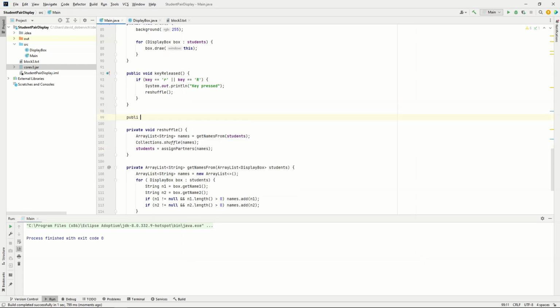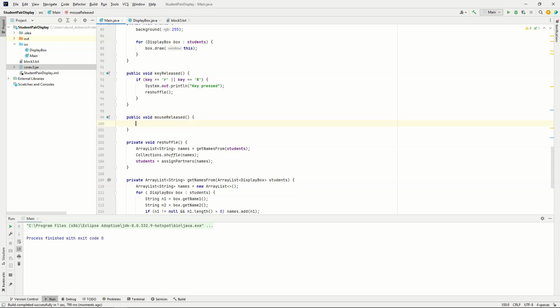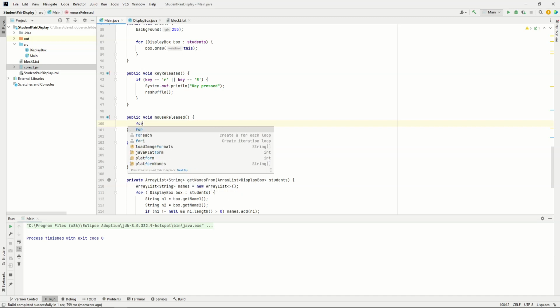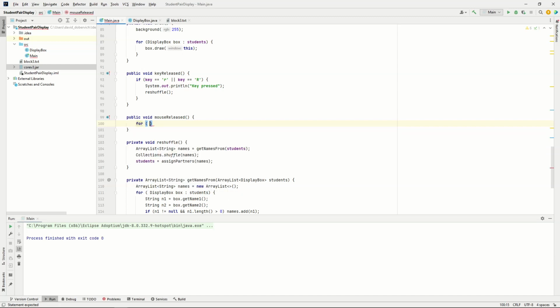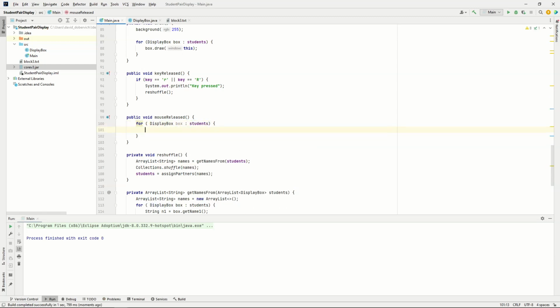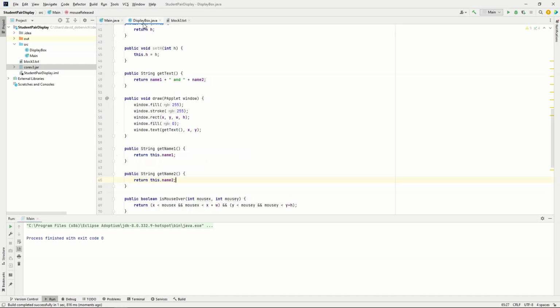So public void mouse released. Now for display box students box dot handle mouse click mouse x, mouse y, and then this. Oh, except, hold on, this isn't going to work.